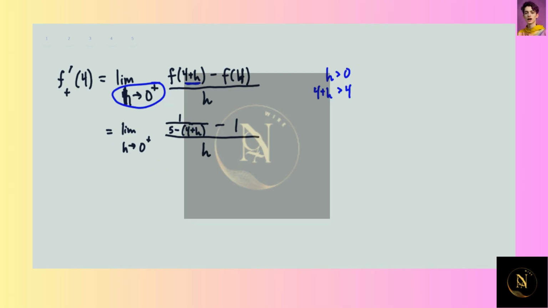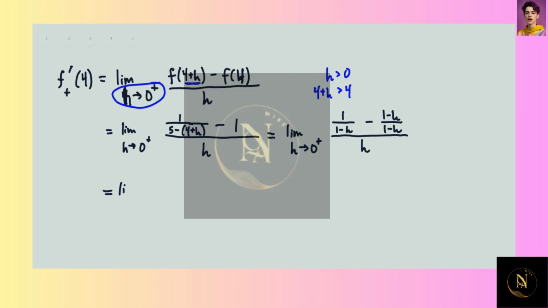And now, just a little cleanup. As often with calculus problems, there's a little bit of calculus and a lot of algebra. So just make sure that we don't make any mistakes here in computing these little fractions. 5 minus 4 is 1 minus h there. We are going to need to combine these two fractions on top in order to simplify, so let's do that now. Let's rewrite 1 as 1 minus h over 1 minus h. This way the two denominators are the same, and we'll be able to combine them next step.